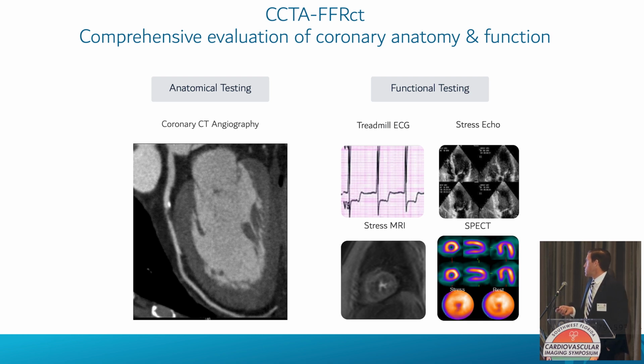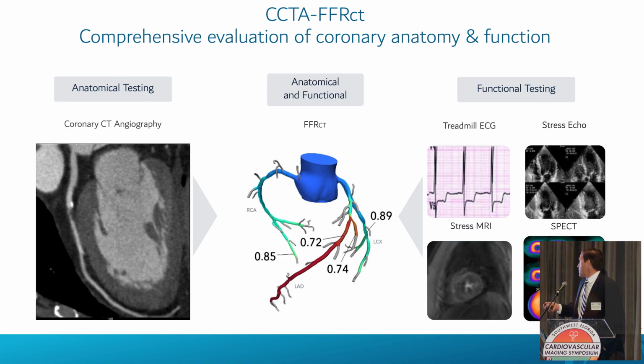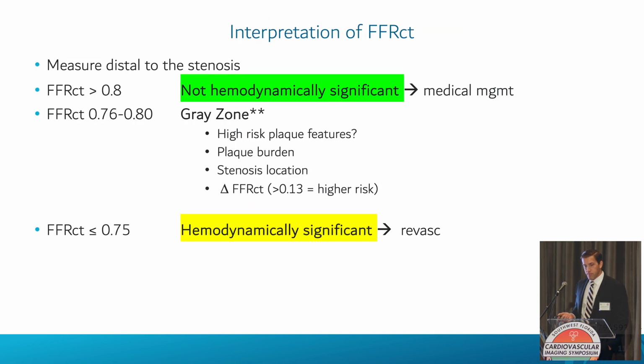So often patients who, on angiography, were found to have a moderate stenosis would go on and get functional testing, either a stress test or sometimes even invasive cath. Obviously, with FFR CT, we can improve the specificity for these moderate lesions and offer the comprehensive assessment in one imaging session. So how do we interpret FFR CT?